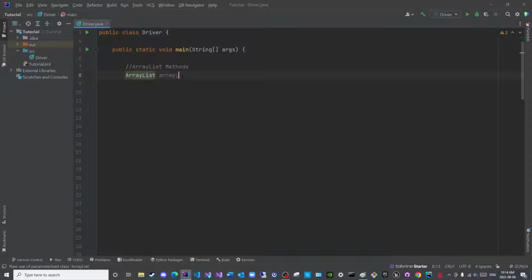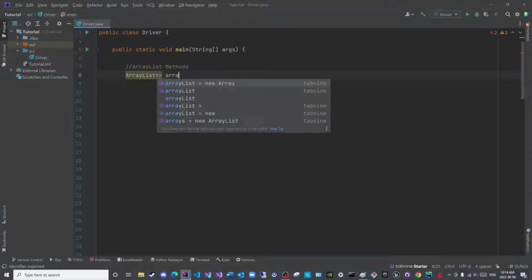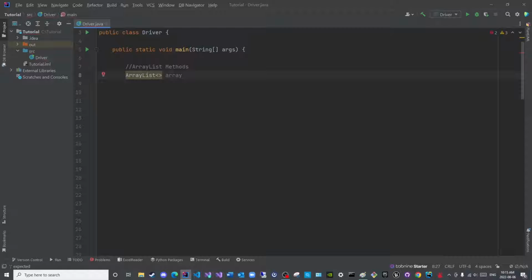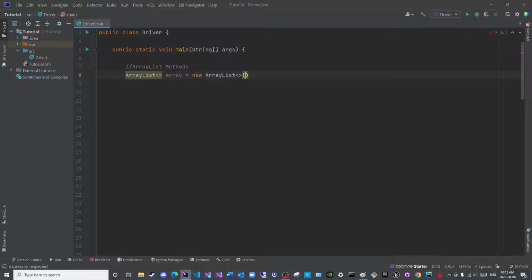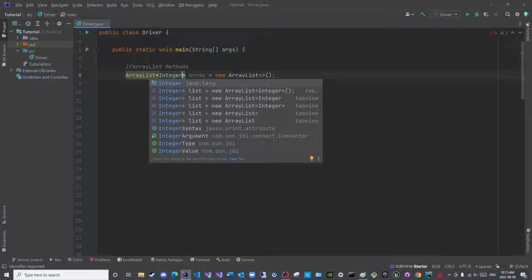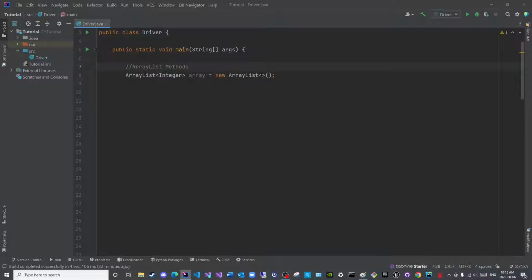Okay. So I myself am unfamiliar with all of the methods, as I have mentioned, so I will test them out with you. And I use the angle brackets to avoid the raw usage, as we have mentioned before. New array list, like so, and I will use integers for simplicity.